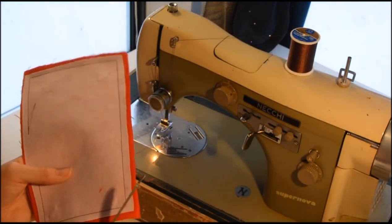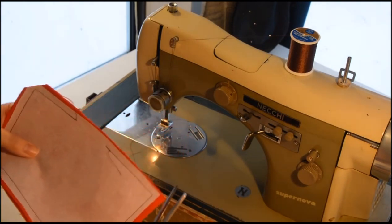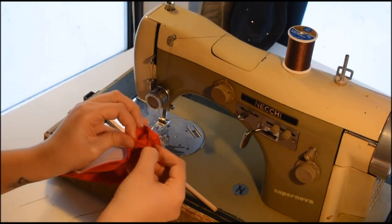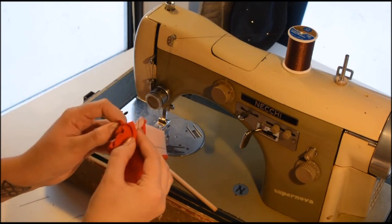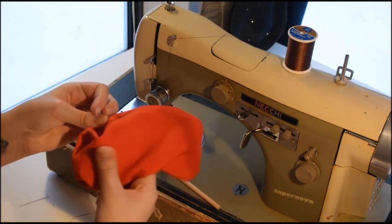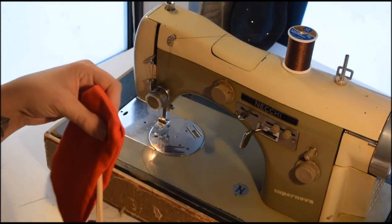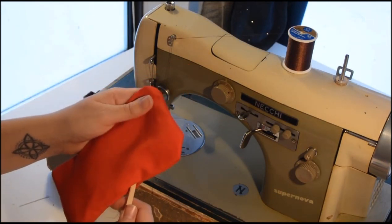After you're done sewing, trim the corners so they'll look nice when you turn the bow inside out. Using the gap that you created, carefully push the bow inside out. Use your chopstick to push the corners out and make them more pointy. Be careful not to poke a hole in the interfacing.